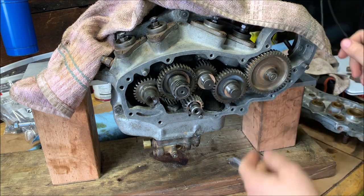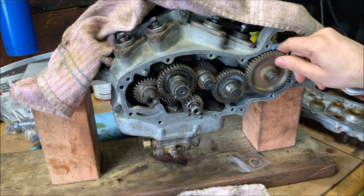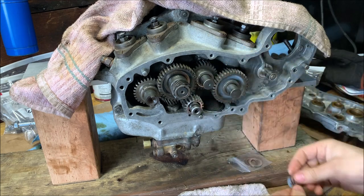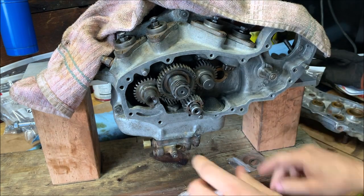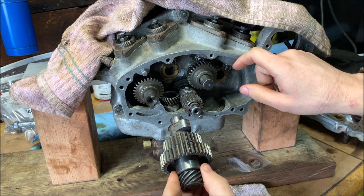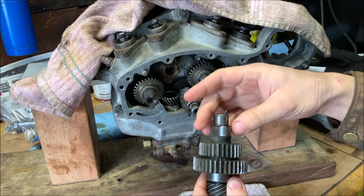But let's remove these, put a towel down. Remove these one by one, and we'll work on the timing. And we'll put the new washers in. See? So there was three washers when I found this engine. Behind this gear, and this gear. This gear, the drive for the oil pump, did not have one.